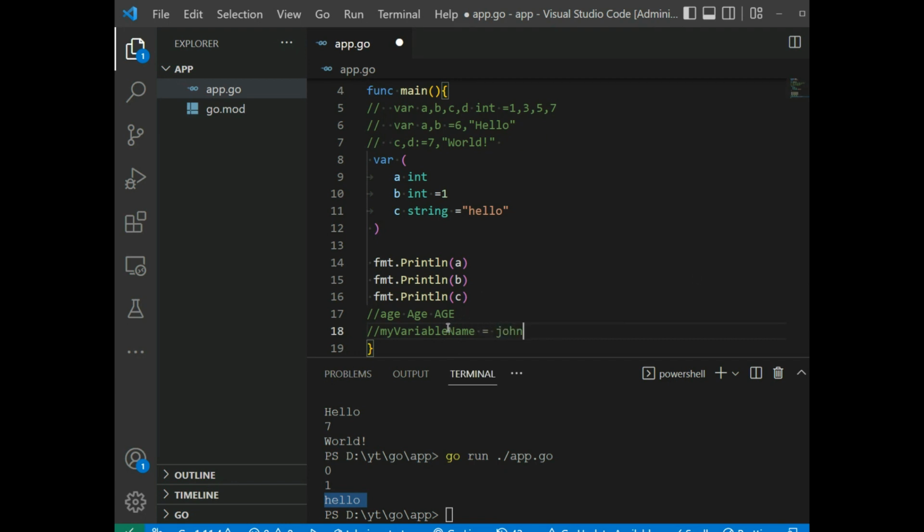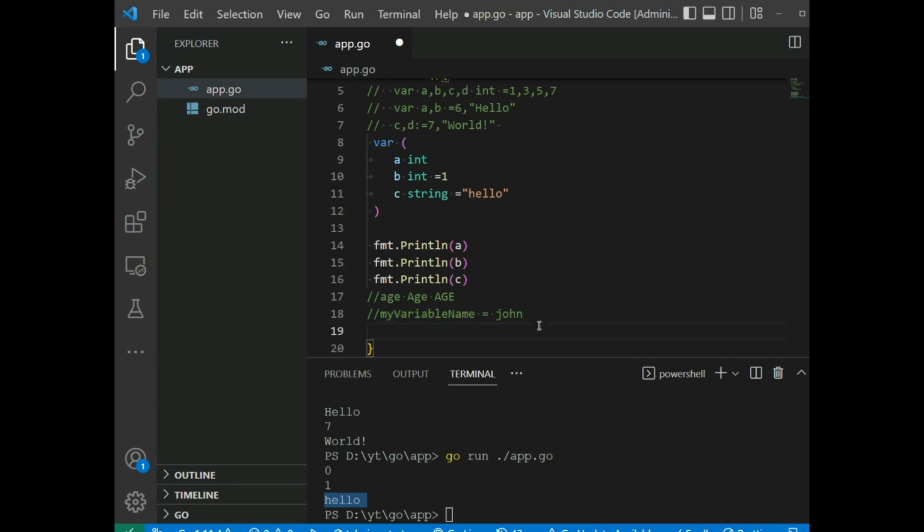In camel case, each word except the first starts with a capital letter. And we have Pascal case, where each word starts with a capital letter. So my variable name, and M is capital.